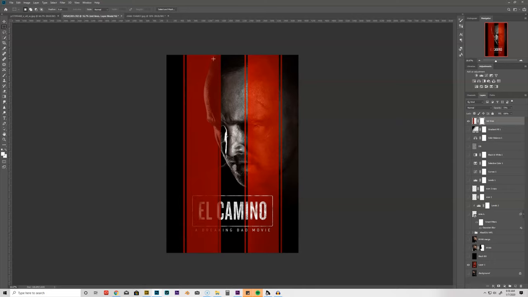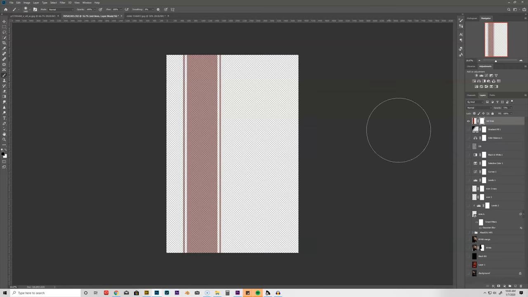And then hit my M key again, and I'm going to go from this angle this time. Drag it all the way up. And with my black brush selected, make sure that you're at 100% of everything. Just gonna paint that part out, just like that. Control D to deselect. So if we hide everything, hold Alt, press this layer here, you can see we've got just this red bar.